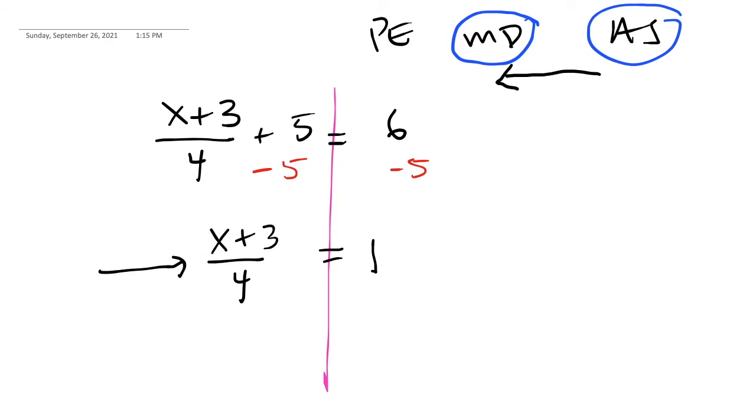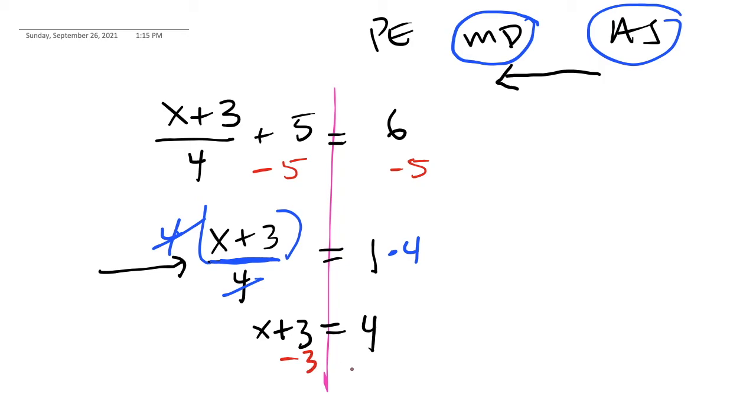So we go with the 4. The opposite of dividing by 4 is to multiply both sides by 4. So you see when we multiply both sides, you kind of tend to put a parentheses there. So the 4 over 4 cancels and becomes 1. So we copy everything down. We get x plus 3 equals 4. And then we start over again. Do you have any addition or subtraction? You do. So we're going to subtract 3 on both sides. And x equals 1.